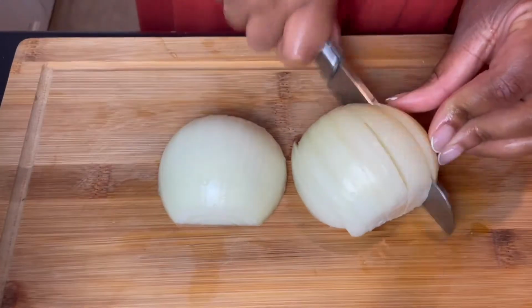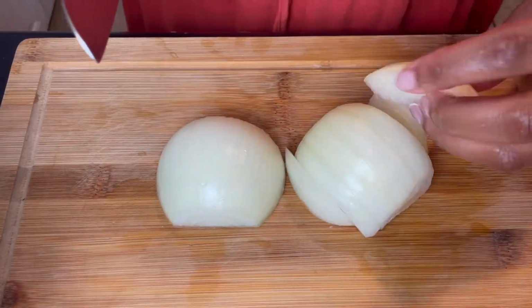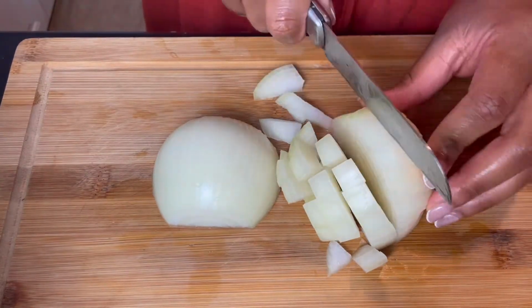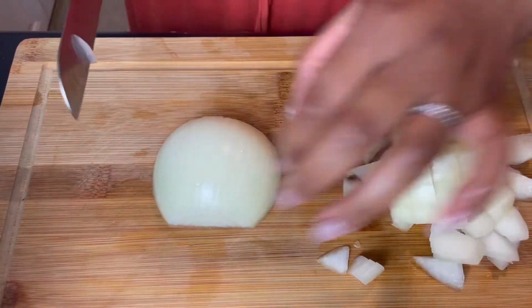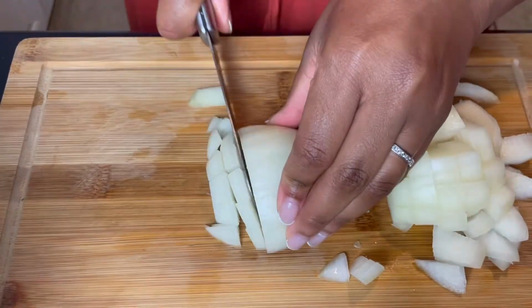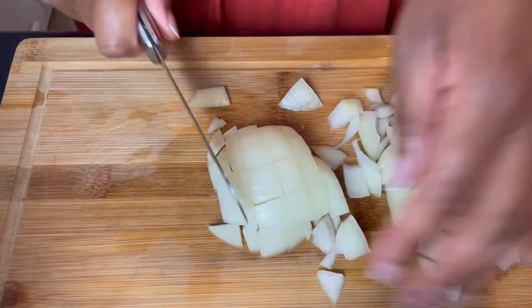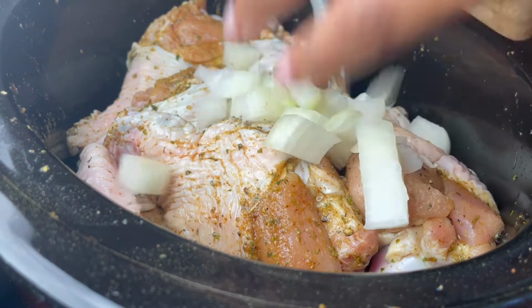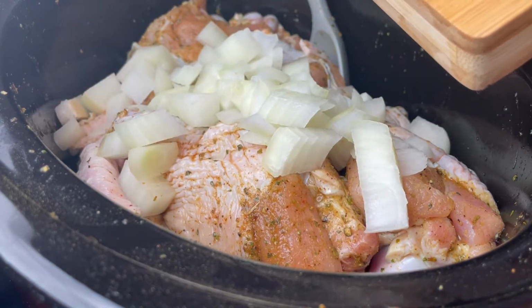Now that my turkey wings are all seasoned, I'm taking a medium to large onion, and I'm going to dice it into pretty big dices. So I'm just chopping it up. Add them right to the crock pot slow cooker with the turkey wings.